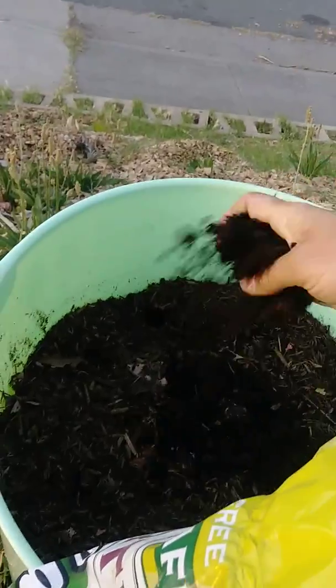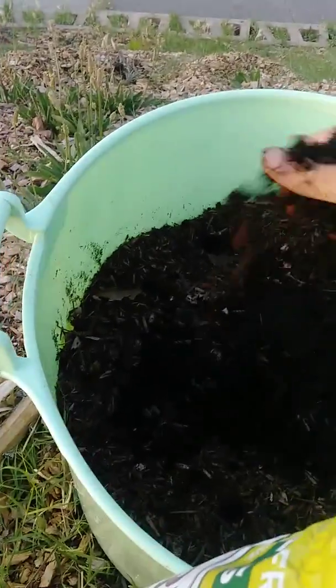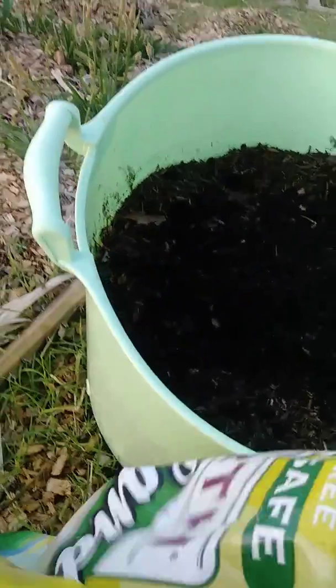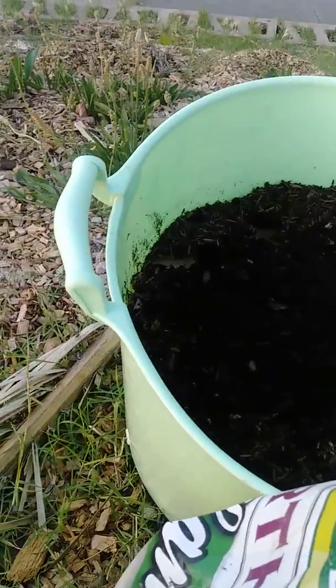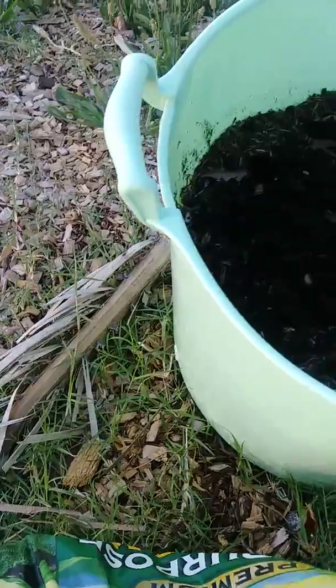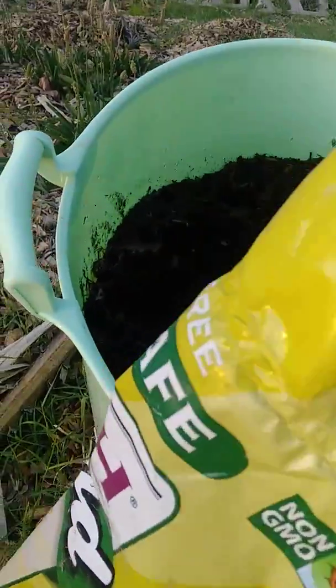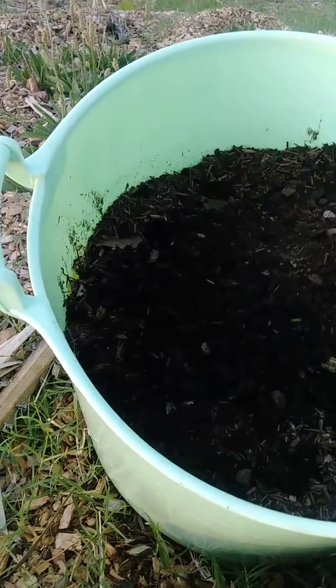You can use native soil, whatever potting soil you have. I already have this over here, so I'm going to use some of this and then some of that. This is Dr. Earth. What is this one called? Motherland. This one has a lot of organic matter in it, like little rocks and wood chips and stuff.